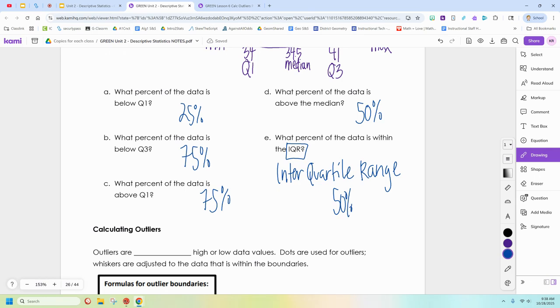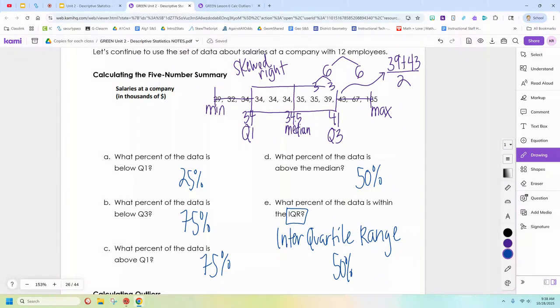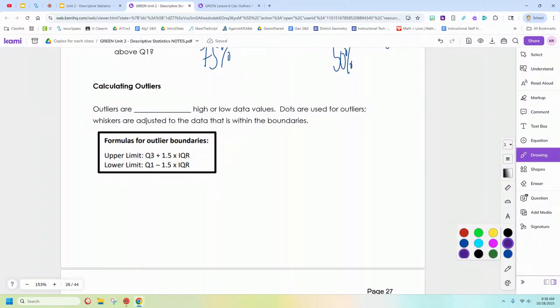And that 50% of the data, when we start to talk about spread, and the reason why it's a box is that's where your eye is drawn, right? You're not necessarily drawn to the visual of the whiskers, you're drawn to the visual of the box. The center 50% of data is in there. So outliers are the things that are possibly outside the box. Now, you may have outliers, you may not have outliers. You might have outliers on the left, you might have outliers on the right, you might have outliers on both. Just depends. So there is a standardized formula to determine the extreme high and low data values.